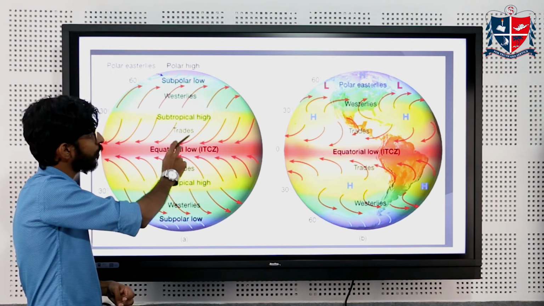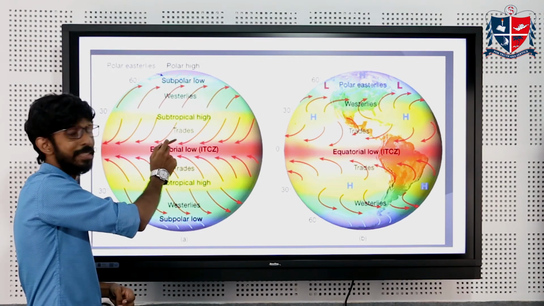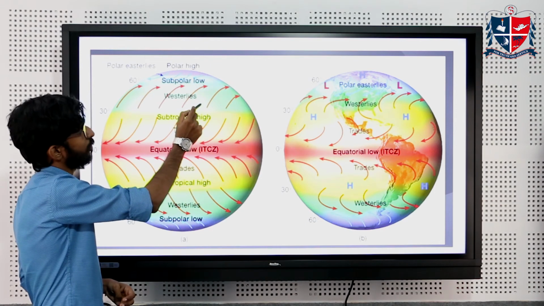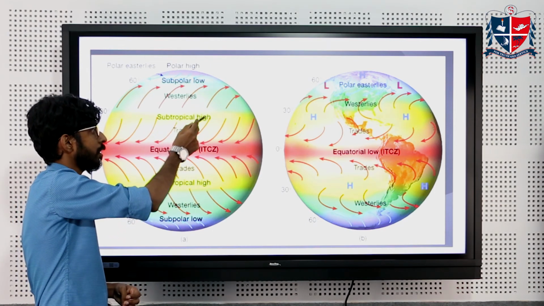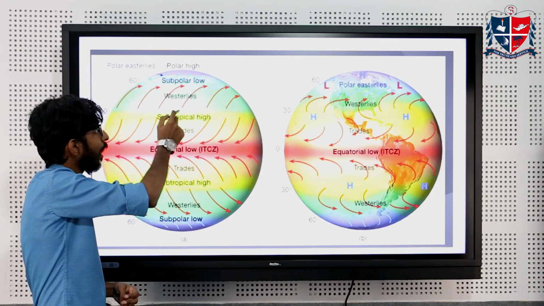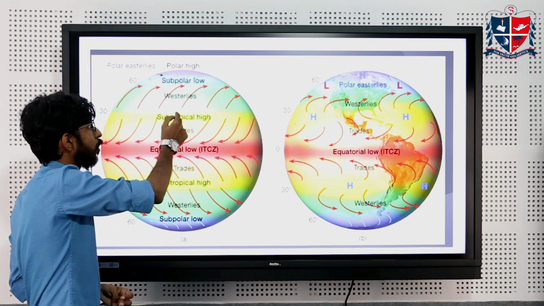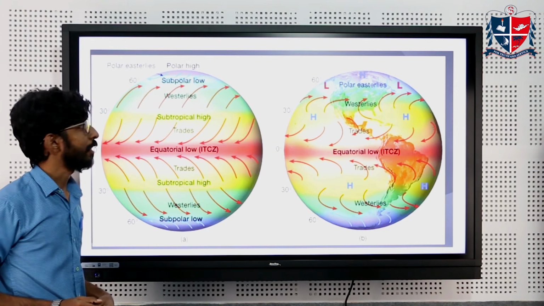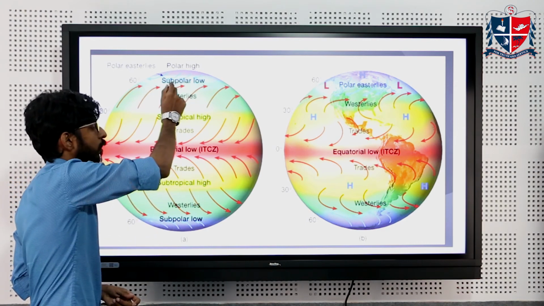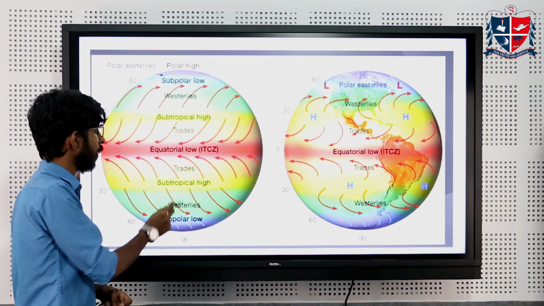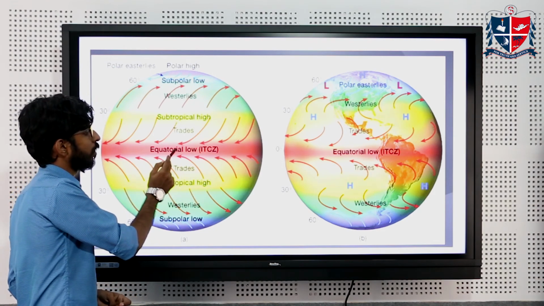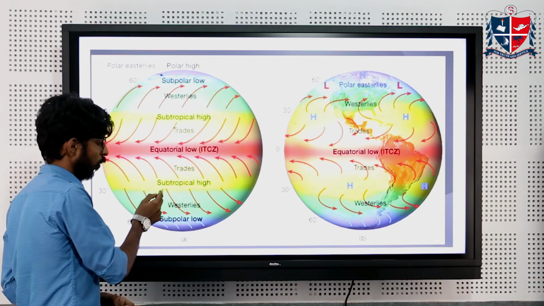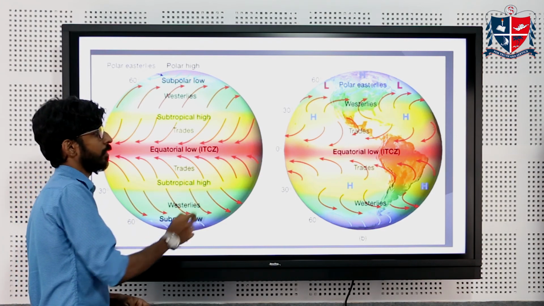So in the northern hemisphere, the wind will be moving to its right. So from the subtropical high, that is the 30 degrees, the air will be moving to the equatorial region, but it will have a rightward shift. And the air that is moving to the polar region will also have a rightward shift. The same happens here as well. In the southern hemisphere, the wind will be moving to the left. So we have a wind pattern as we can see here, and here also we have a wind pattern.